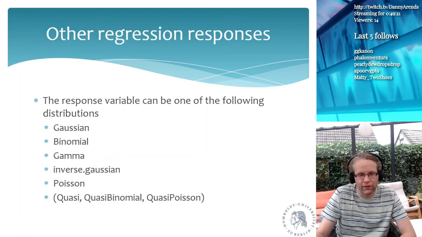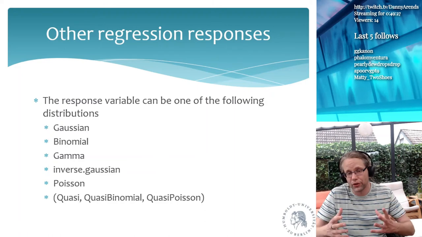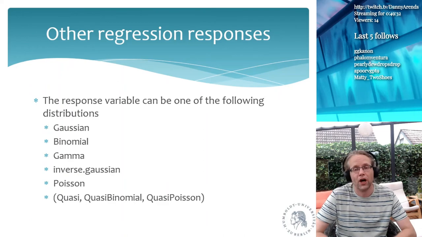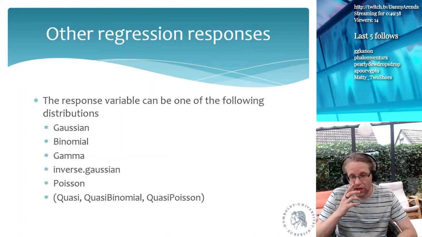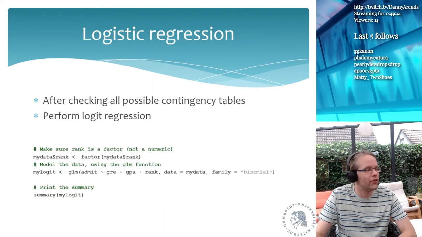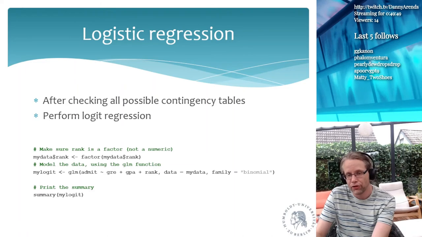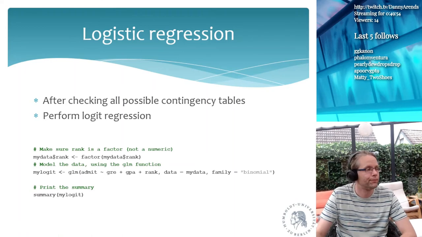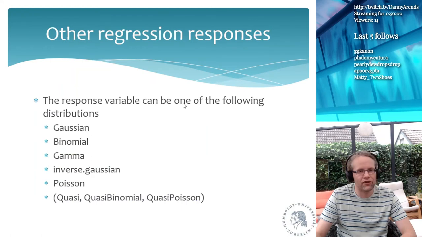And of course, we have other distributions like quasi-binomial and quasi-Poisson, which are very similar to the Poisson distribution or to the Gaussian distribution or to the binomial, but not exactly a standard binomial distribution. So you can just specify these. And so in the family argument, when we go back here to family binomial, we can then say family is Gaussian or family is Poisson. And then it will deal with the response variable, and it will also check if the response variable is really binomial or Poisson. All right, so that's everything I think for regression so far.